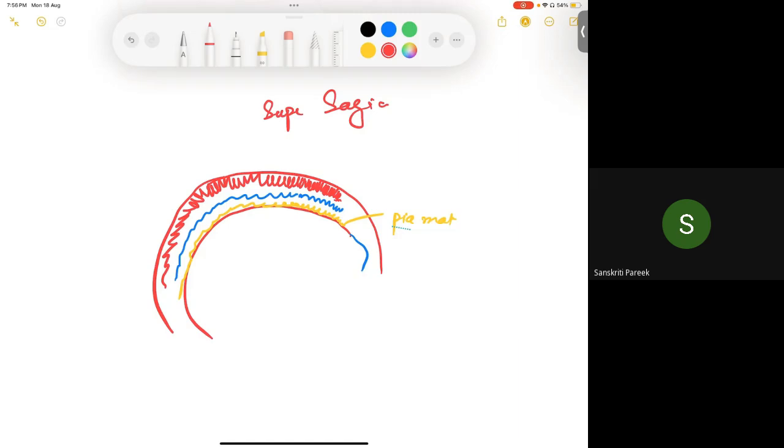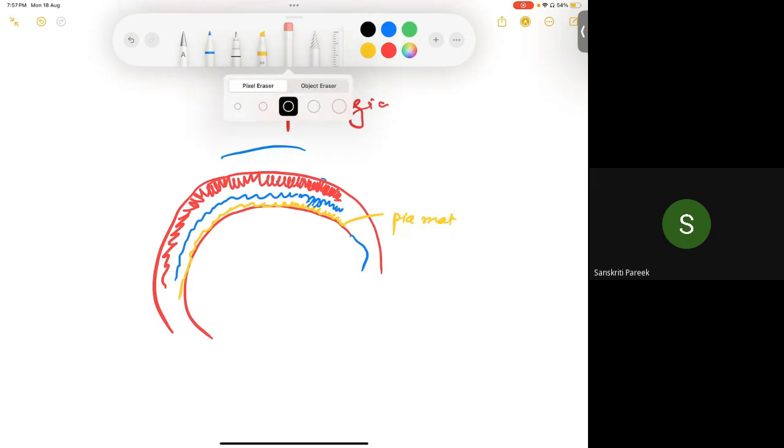Okay. So as we know, CSF is going to be present here. So you can see this dura matter here in the superior sagittal aspect of your brain. This is the sagittal aspect of your brain. This dura matter is going to be divided into two parts: the one attached to the periosteum bone and the other attached down to your arachnoid. They are going to make a space in between that. And what is that space called? That's the sagittal sinus.